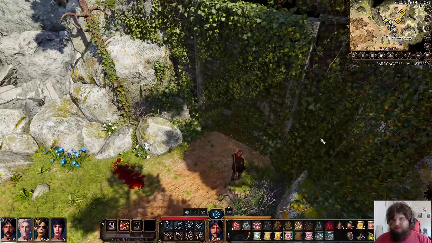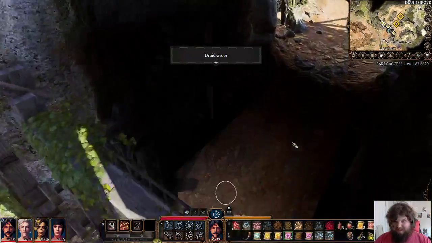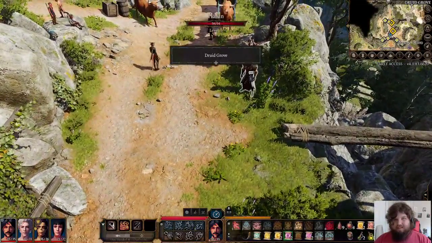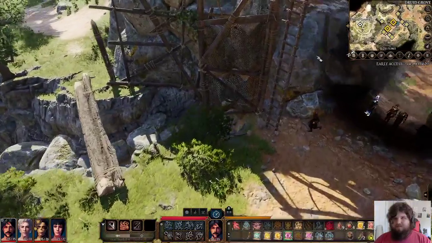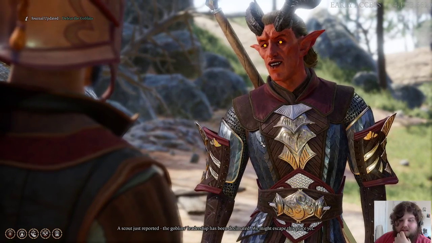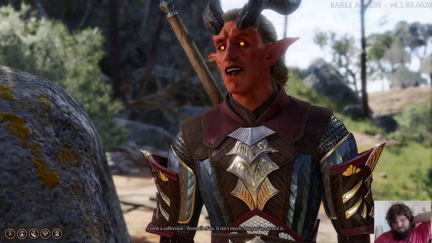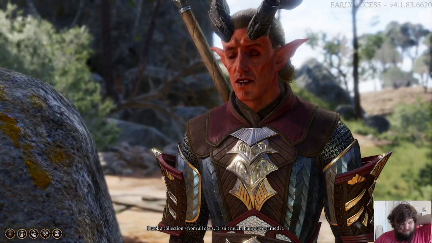Let's go try to pick up Will, and we're gonna see how Halsin responds to all of the druids being dead. So we saved Halsin. Halsin's there. Oh, Zevlor is here. Interesting.